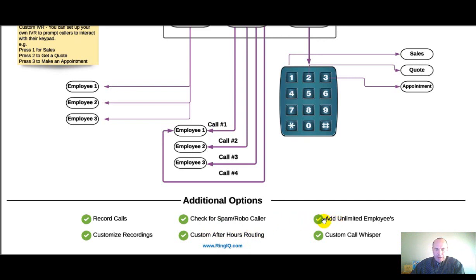You also have the option to add unlimited employees, and you can set up a custom call whisper, which is what you or your employees hear on your end when you pick the phone up. It'll be something like, you have an incoming sales call from your Facebook ad or your postcard ad. It just lets you know where the call is coming from.